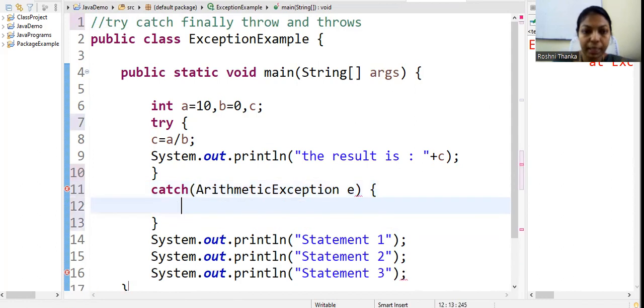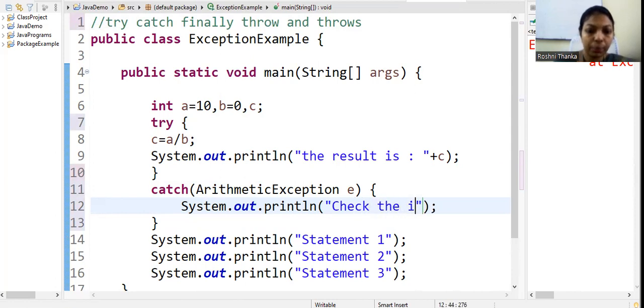Inside the catch, I can write the statement to handle it, whatever remedy I want. I can say check the input, or check the denominator, or whatever you want to say.